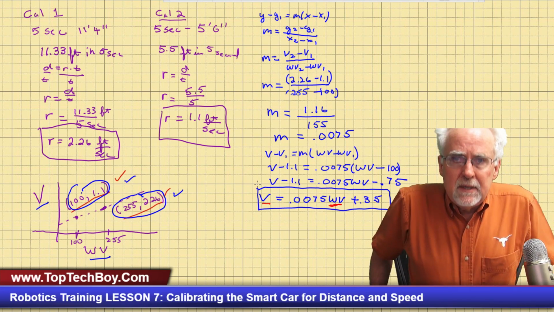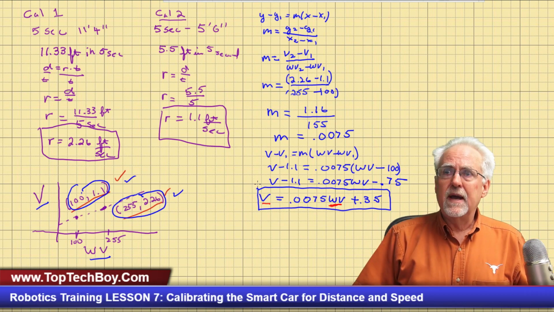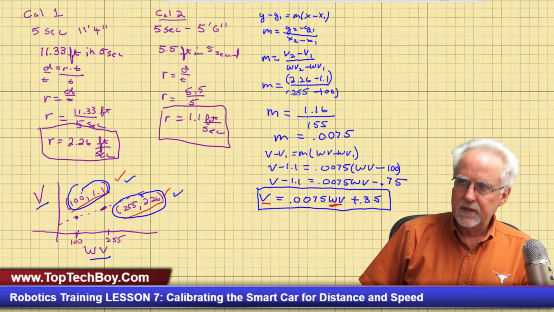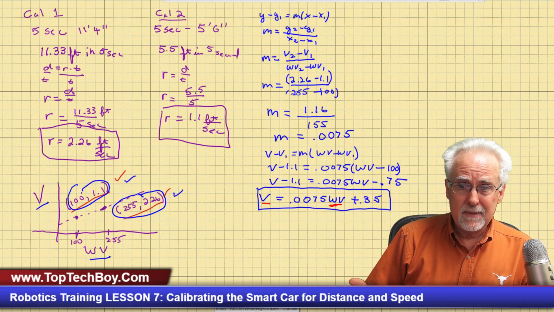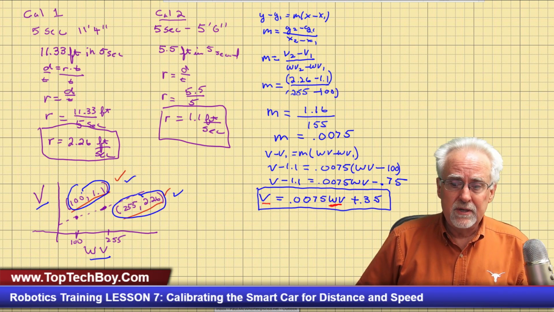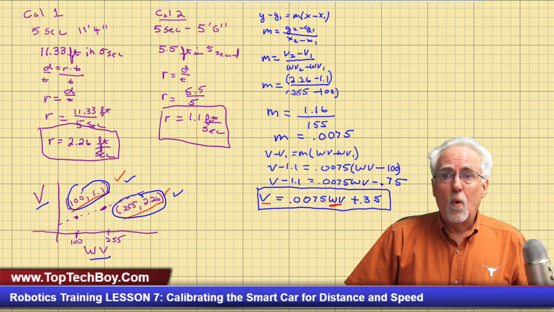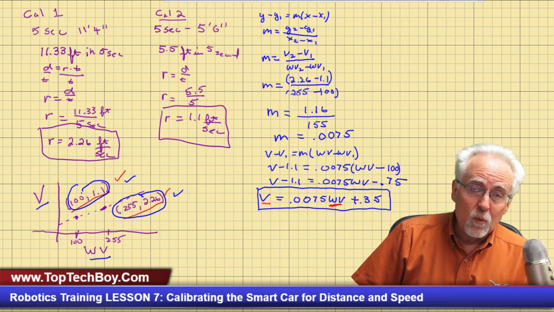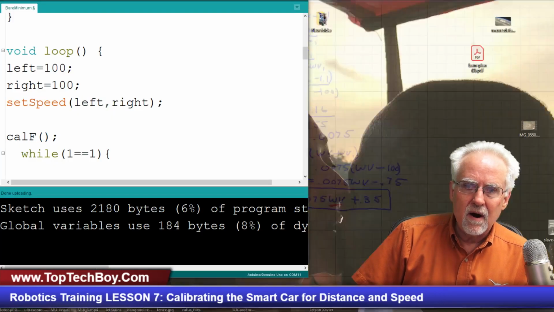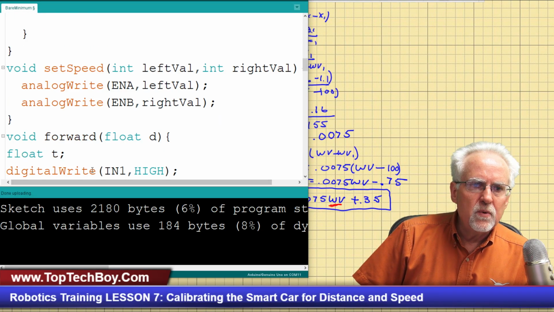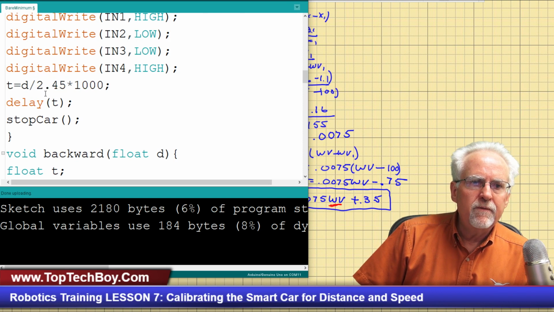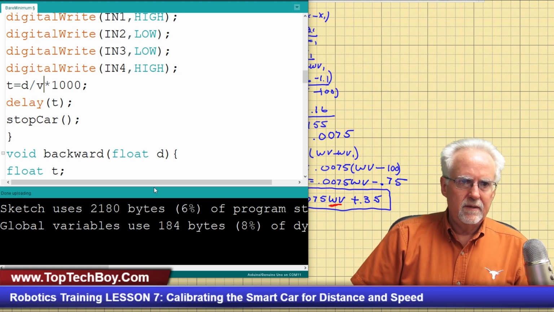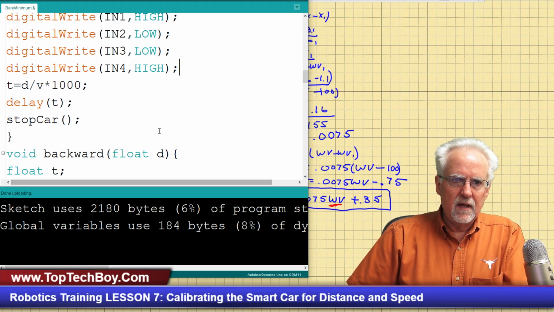All right, so what this means is we can come over now and adjust our program so that we don't just dumbly type in a velocity. We use a calculated velocity depending on what right value we sent to the car. Okay, so it's not always going to be 2.45 here, right? It is going to be velocity. Okay, and then what is velocity going to be?